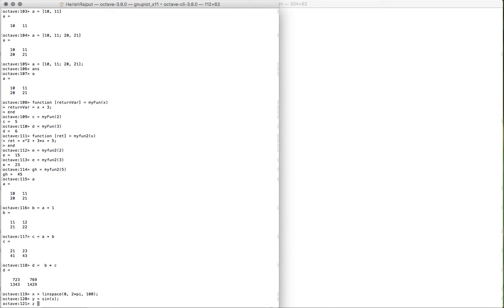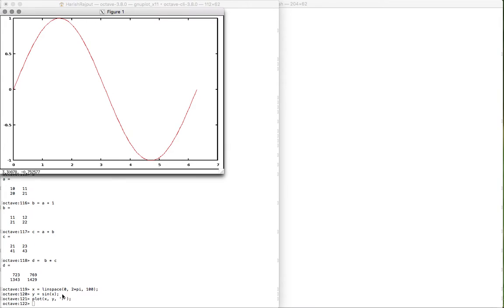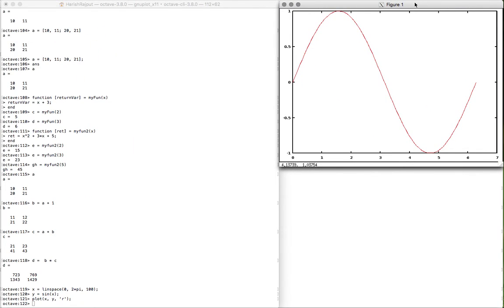Well, let's first plot it. Plot x, y, and which color? Let's say red color. So we got a plot. Good. How beautiful the plot is.